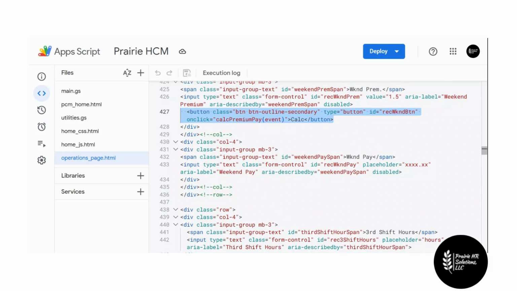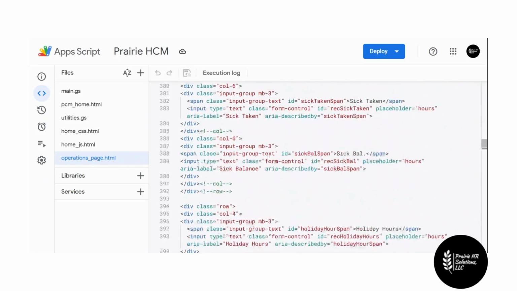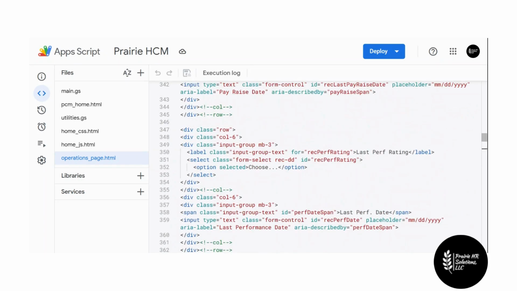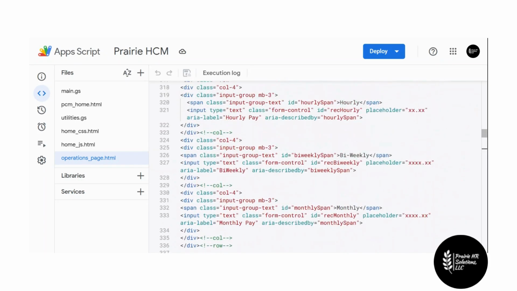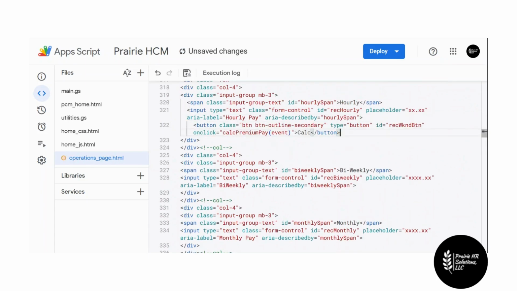And let's grab this, and then we'll come up here to our hourly. First, we'll put the Calc button on the hourly. And instead of the ID being rec weekend button, let's do wage hourly button.